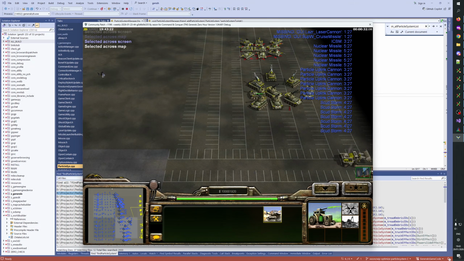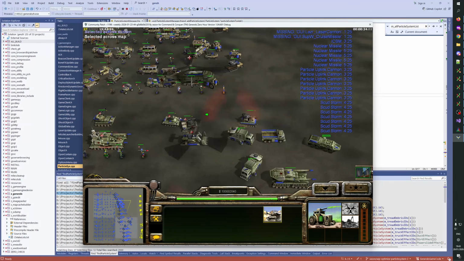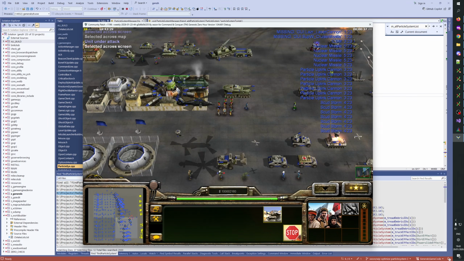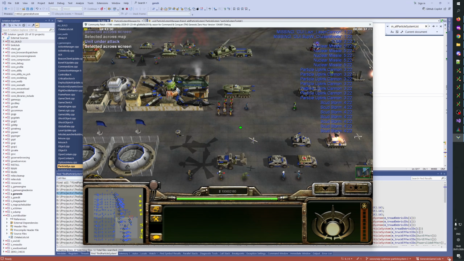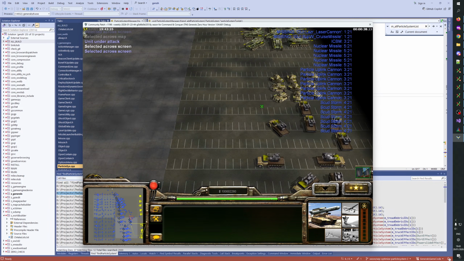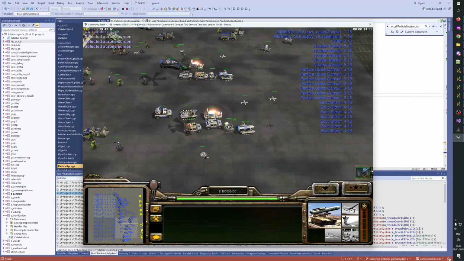Okay, it looks like not everything is attacking here. Let's do a mass attack. Oh, it's lagging so hard. Holy shit.